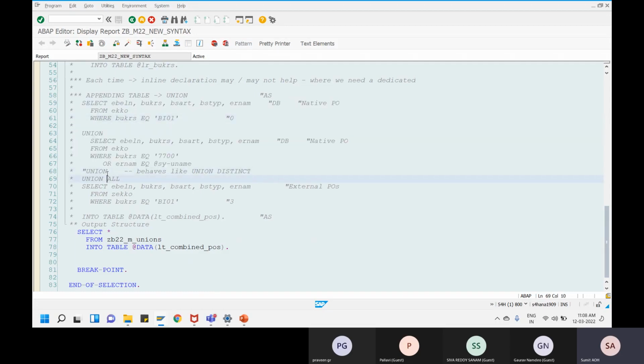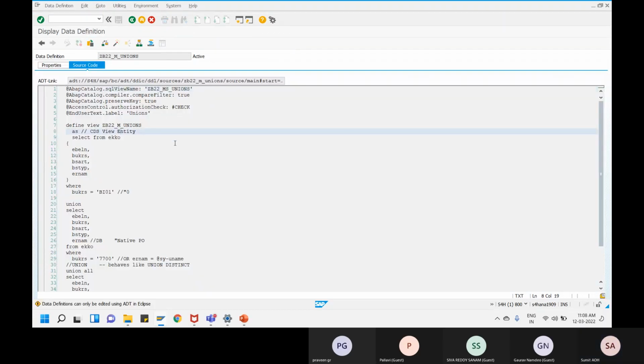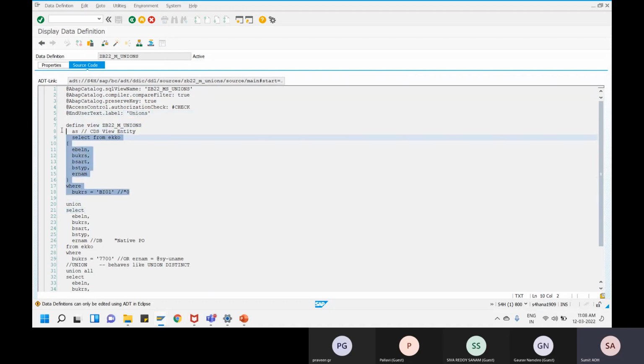Post that, we also learned that the open SQL syntax is very much compatible with that of CDS. So we also went into the system and generated our very first sample CDS view. If I just click over here, I would be able to see the sample CDS view that we created. So here it is. This is how the CDS view would look. This is in SAP GUI, so it looks a bit different.